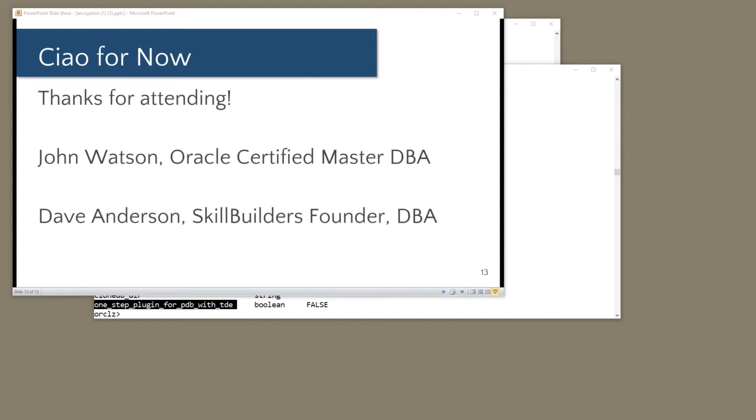Very good. How about ASM? Can I save the wallet to ASM? Yes, you can. You can put it on plus whatever, you can go to an ASM device. I think I would probably rather have it on a file system, by the way, on an NFS mount. You do need to be a bit careful with that wallet. If that wallet is damaged, your data is gone. So you need to be very careful with that wallet. And having it on a file system, probably NFS, will give me more confidence in knowing that I can always back it up in 50 different ways.